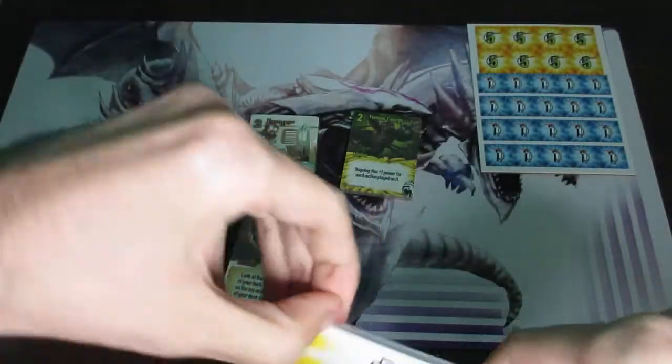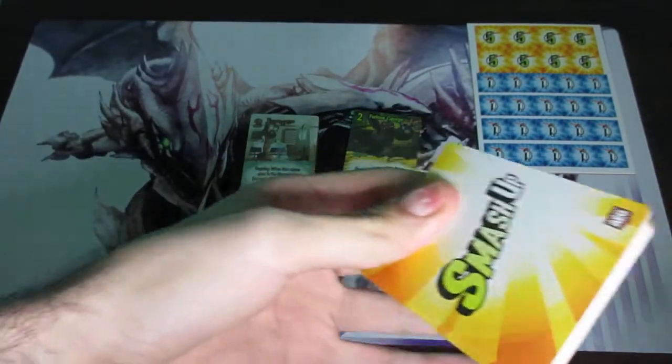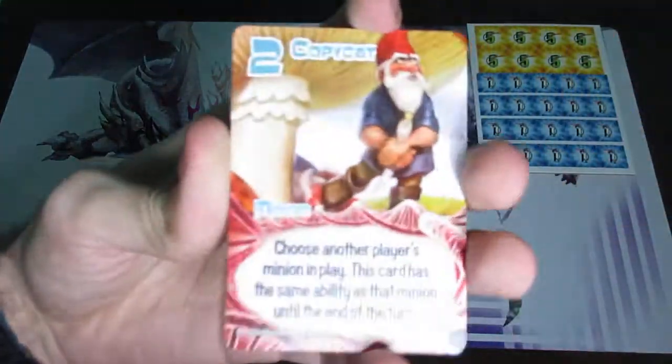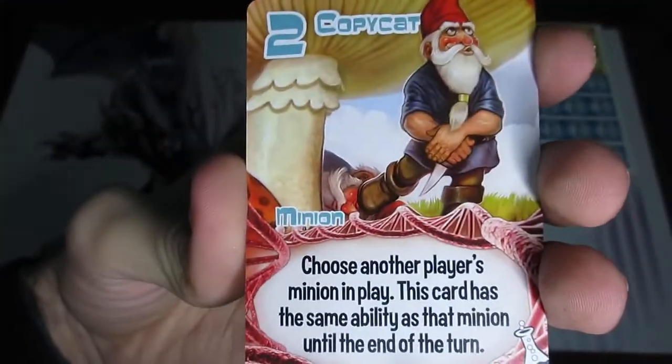Okay, so I'm gonna go ahead and just pull this open. Whoops, a little stuck in the corner there. There we go. Alright, so here's the first one. Let me just clear all this away. And let's see what we are working with here. So, let me go ahead and put it right there.